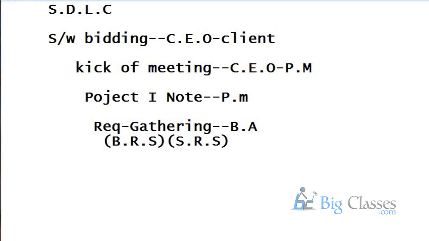Okay, fine, see. Once requirement gathering is completed, next, requirements are ready. Then after that, everyone concentrates on analyzing the documents. So why analyze the documents? See, if you are a project manager without requirements, you can't do anything. And if you are a developer or tester without requirements, you can't do anything. So everyone starts analyzing those requirements. Requirements gathering is completed, then everyone analyzes those requirements, not only a specific person.